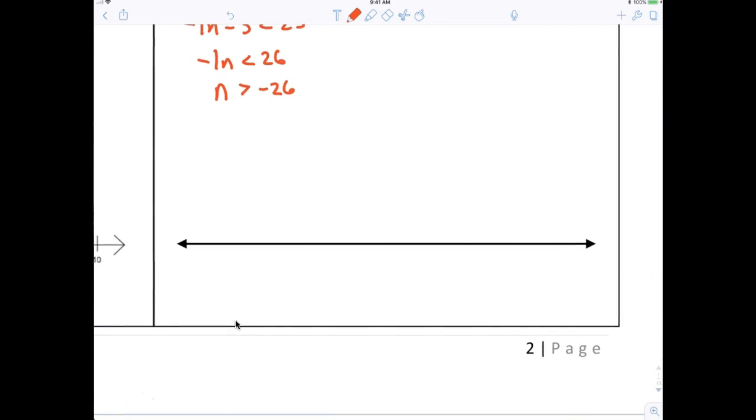So here's how you handle those. You always write the answer and the opposite. Now if you're greater than negative 26, open or closed? Open. To the right or to the left? To the right. Because you're greater than. Numbers are getting bigger as you're moving to the right. So interval notation, it would be what? Negative 26 to infinity. Beautiful.